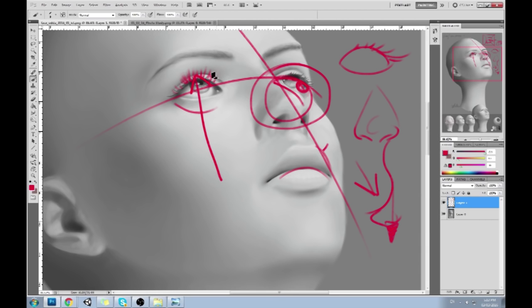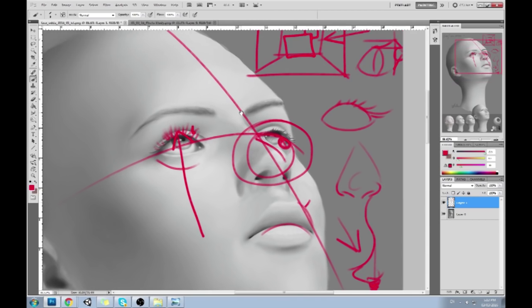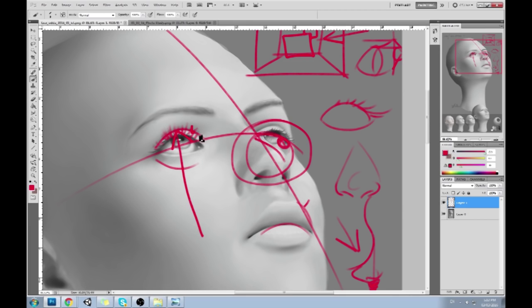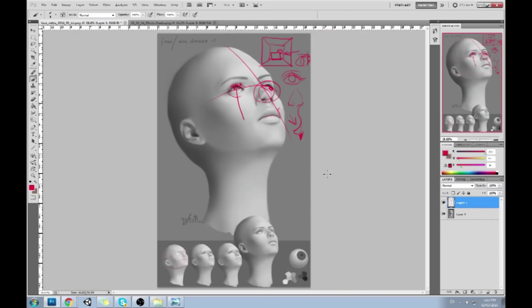So stuff that you usually see from front view. If her eyelid is this visible from this angle, then it must be this high normally from looking front view. It must be this high. That bit makes no sense. If the eyelid is a normal sort of less than a third of the width of the eye, then we should be seeing way less down here. So these are all changes that I'm going to make.